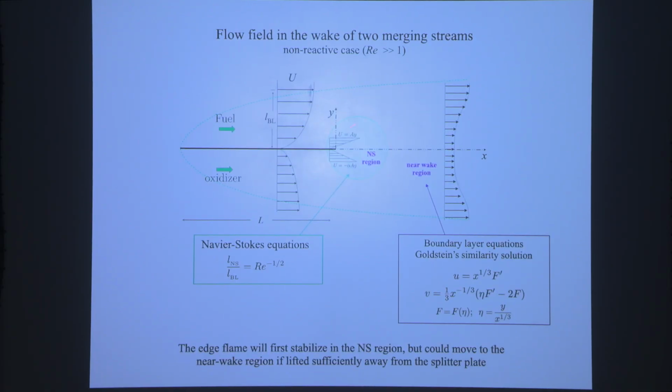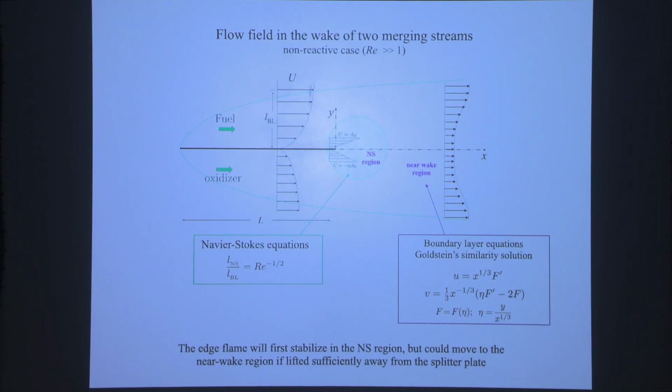So what I was telling you is that it fails close to the tip, and there you have to use the full Navier-Stokes equation. If you are interested in the type of scaling that occurs here, you remember that the boundary layer is on the order of the Reynolds number to the -1/2. And so the Navier-Stokes region, as I call it, compared to the boundary layer is another Reynolds number to the -1/2. So you can relate it to the length of the plate and so on.